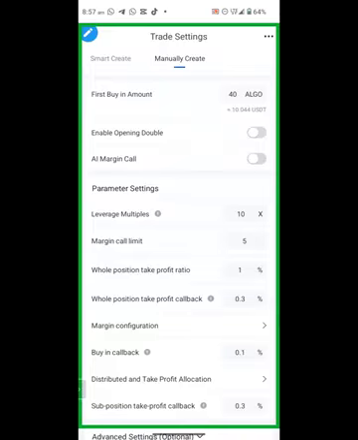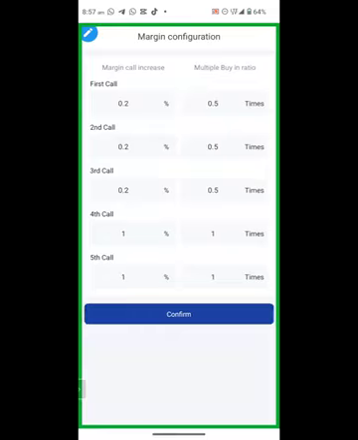So if you have, let's say, $30, you can still maintain 10 and open more margin calls. You can also decide, okay, I'll make my first buying amount 15 if you have $30. But for me, I always say the money is at the margin call side.